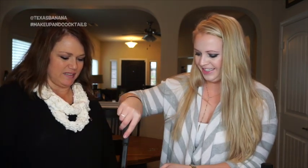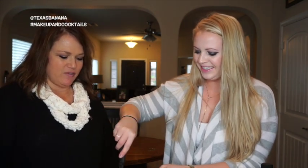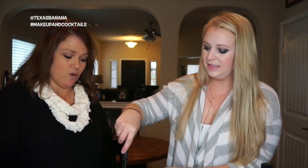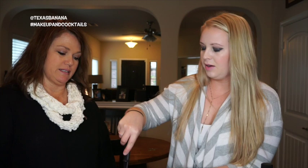Ooh, so pretty. Oh, Christmassy. If we had fresh cranberries, we could garnish with that, but we don't. Or even an orange peel would be nice. Just options.